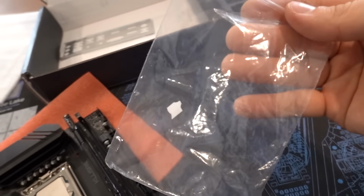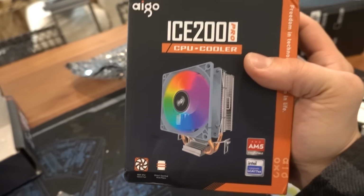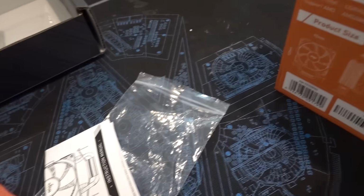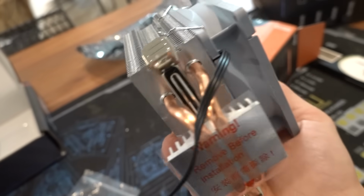They could not fit it in the dumb bag. So we get this one, the Ice 200 Pro. I'm surprised ICE let this into America. This is such a tiny box. Manual with a screw and the cooler. It's so tiny. It fits in my hand. What the f? Just a small heat sink and a 92mm fan, and only 2 heat pipes. This thing is going to be on fire.